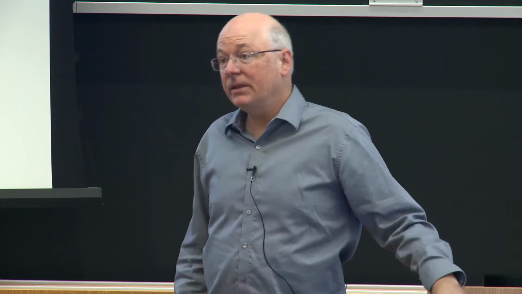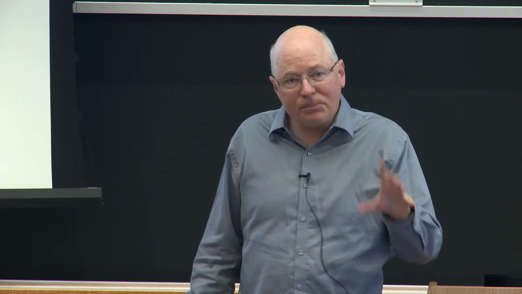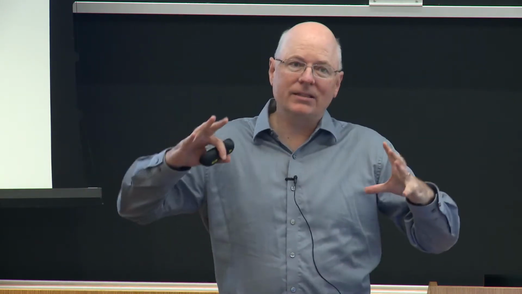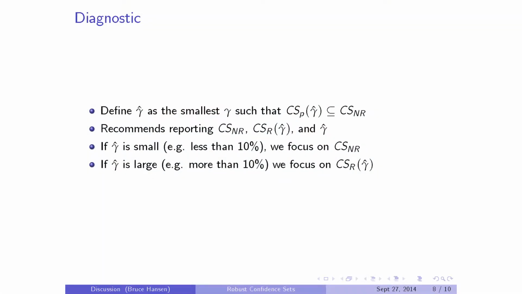The third thing he does in the paper is introduce this diagnostic, this gamma hat. This is a really cool idea. So what is it? Gamma hat is the smallest gamma such that the preliminary set is just within the non-robust set. That gives us the ability to report three things. The non-robust classic confidence set, basically theta hat and a standard error. This Anderson-Rubin or this more complicated robust set based on gamma. So actually that's important that the reported two-step robust confidence set is based on this gamma hat. And then the idea is that you look intuitively at this.